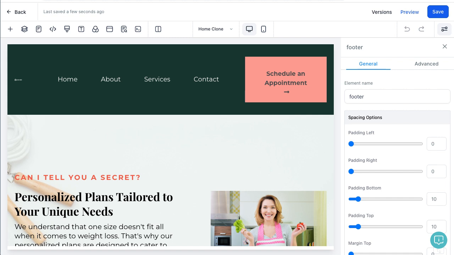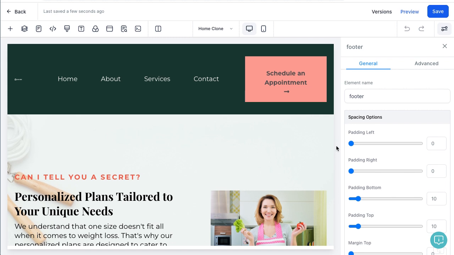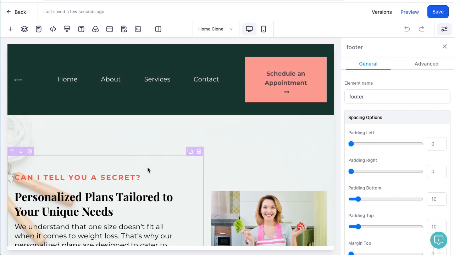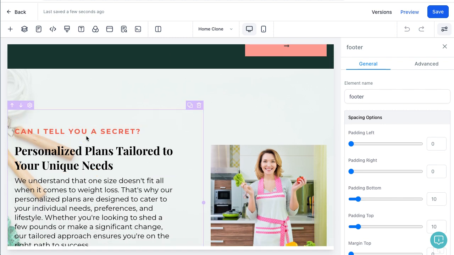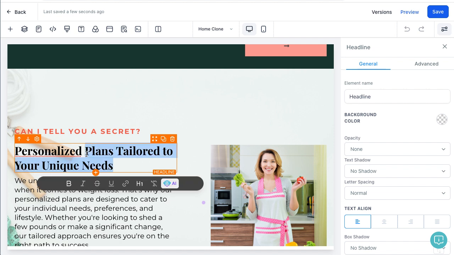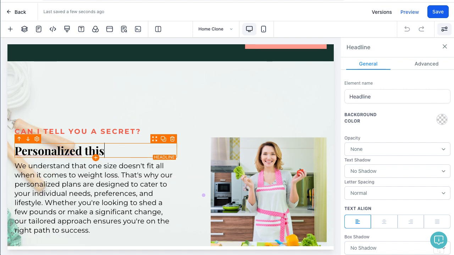It is quite simple to use, so even in a fairly simple demo like this, you'll probably get the majority of what it is that you need. But there is some more detail to this as well, so I do encourage you, if you want to, go look at the full documentation around this. But honestly, you can jump in and get an idea of how it works pretty quickly. To literally just edit what is here, you're just going to hover, and wherever you see text, you can just click in and, this is new text, right?